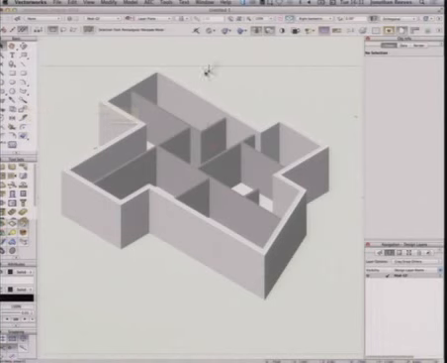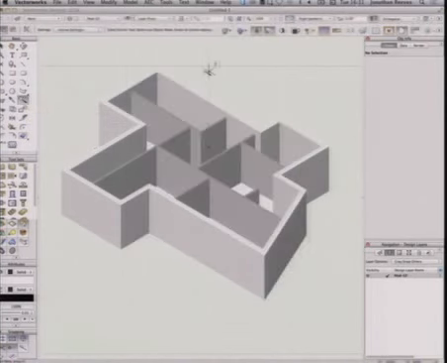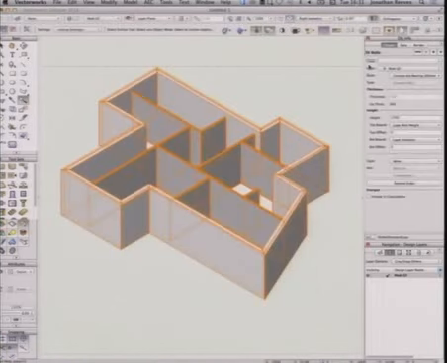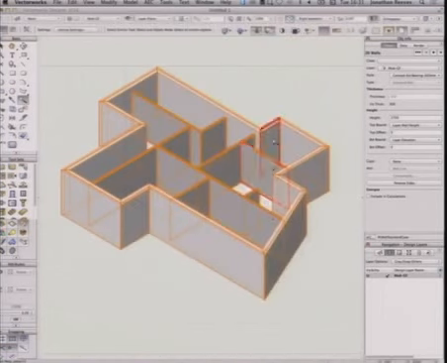So if I double click W, it just pops up with the settings for the tool. I'll try not to do too many shortcuts today because it's pretty annoying. Let's double click on the tool. So if I select by object type, if I click on the wall, of course all the walls get selected. If I double click W again, if I said instead of object type, let's go for wall style, then if I click on a wall, only the external walls are selected.